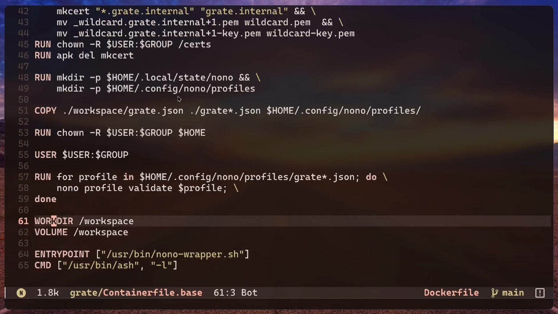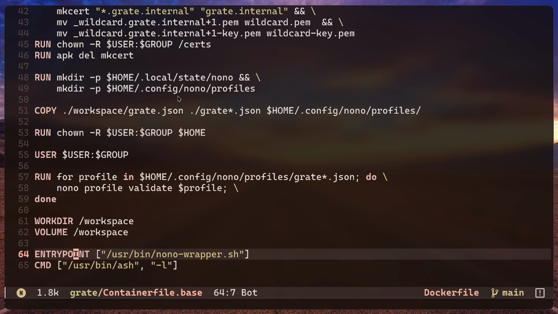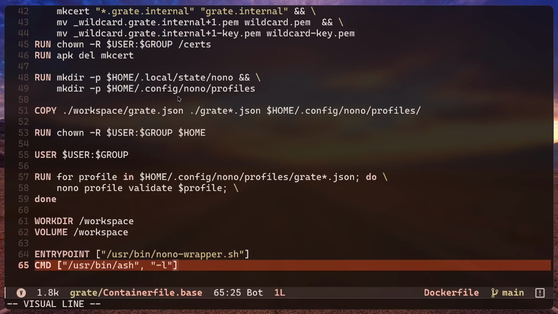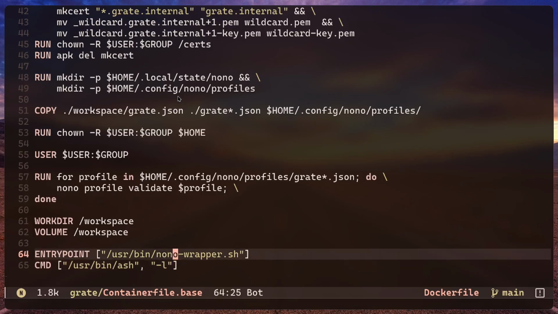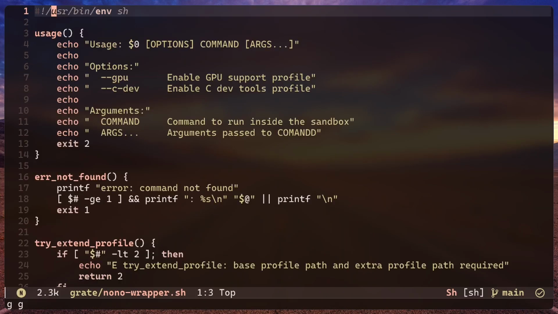And then I switch to the workspace directory and I expose it as a volume. And our entry point will always be the nono-wrapper, but the command can change. It can be, I don't know, opencode or something like that. So now let's take a look at nono-wrapper, okay, and see what it's doing exactly.